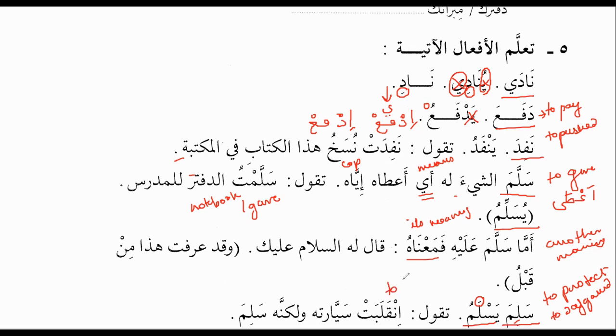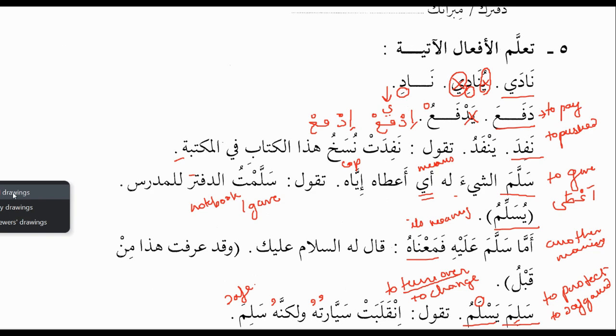Inqalabat, to turn over. This also has two meanings, to turn over and to change. So here the meaning is to turn over. Inqalabat sayyaratahu means maybe there was an accident and the car turned over many times. Walakinnahu salima, but he is safe. So this is the meaning of the verbs coming in the lesson. Let's move on.